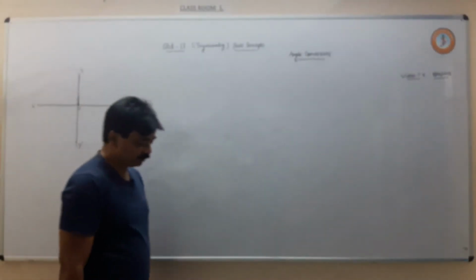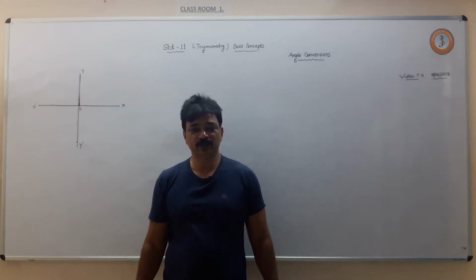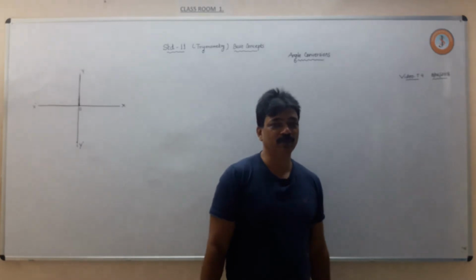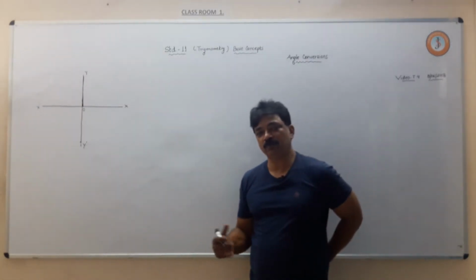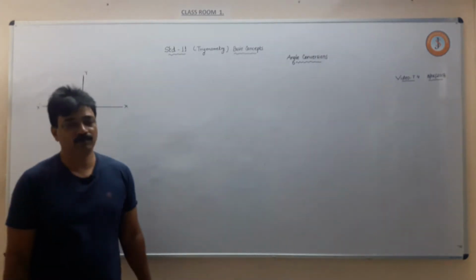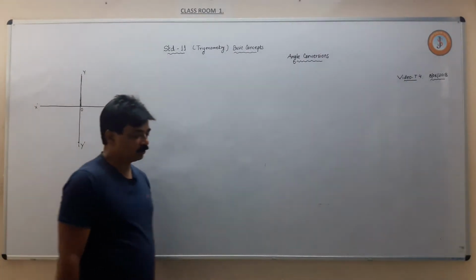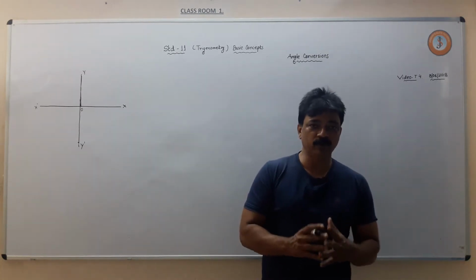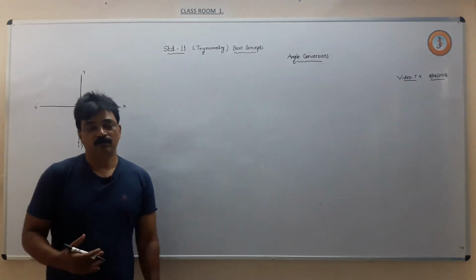So children, basically when we are starting trigonometry, children of standard 11th, a few very important things we have to keep in our mind. The first important thing is why you reason out, because people go and start studying trigonometry, but their concept is not built up. In tough questions they do not know the roots from where the formulas have come. So it's very important to know the roots where the formulas have come.